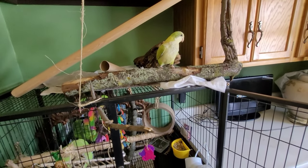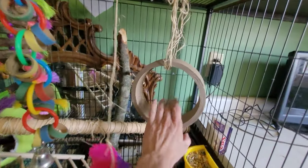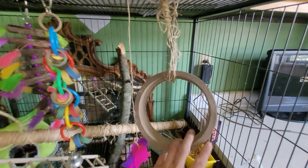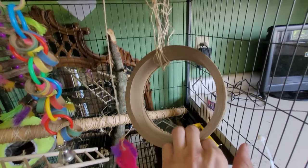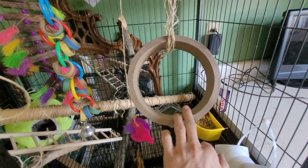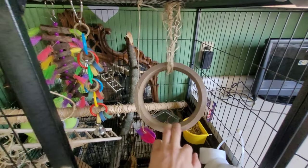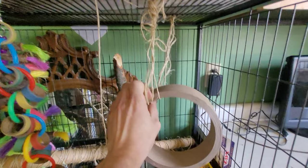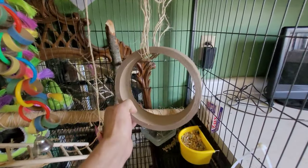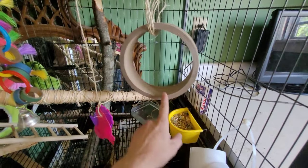So without further ado, as you can see inside of his cage here, I got this little ring. And all this is a cardboard core that I got from work. I just cut it down. Obviously I asked my boss if I could take it, but he said yeah, and I cut quite a few of them with some little hemp rope, and voila, you got a swing for him, or they'll just kind of pick at it.